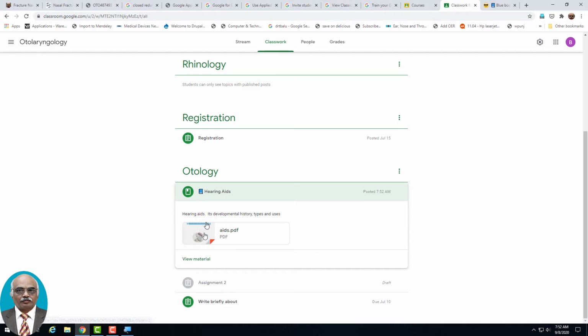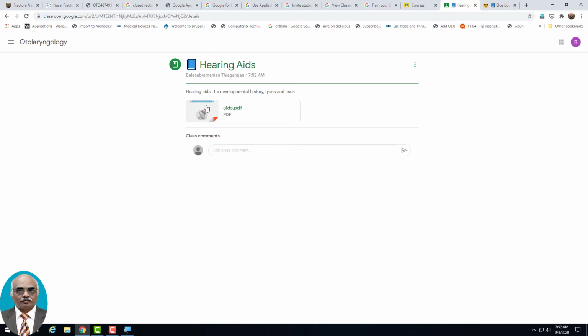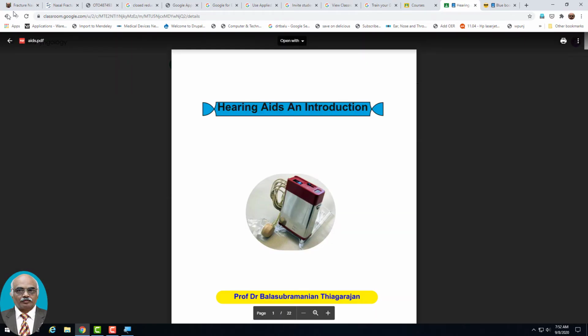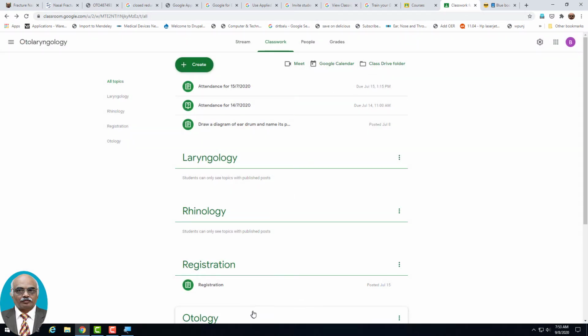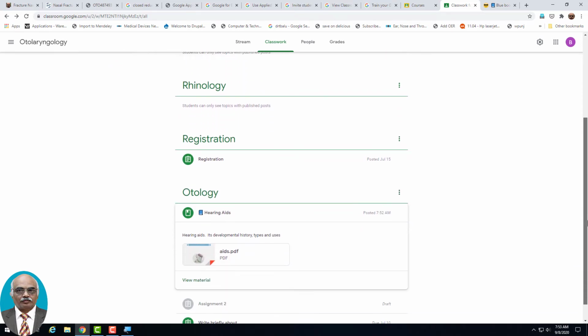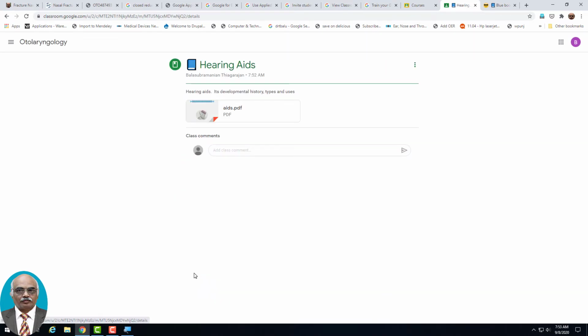See, nicely it is displayed. On clicking view material, the student will be able to view the material, and then the student can comment on the material.